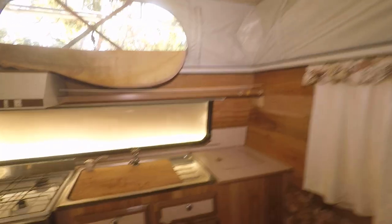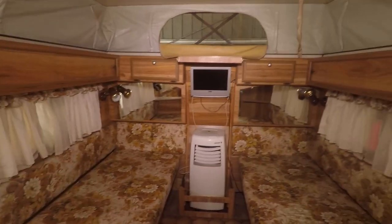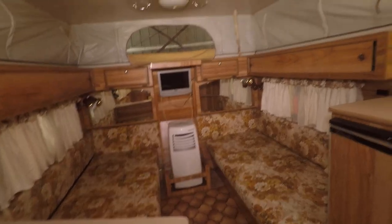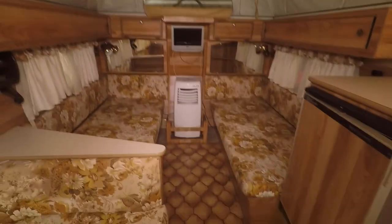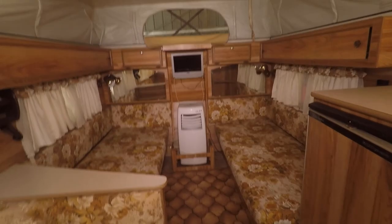We've got single bunk beds, and I took a cupboard out and put an air conditioner unit in — though I'll probably take that out again and put a cupboard back because it needs the storage space. Under the bunks there's storage room too, so plenty of room overall. It's a pop-top, so you can come in with the roof down but it's a bit low. Lots of overhead cupboard space — it's more than I need for a single person, as Mrs Rusty doesn't normally come prospecting with me. It's a step up from the camper trailer in terms of creature comforts. It has 12 volt lights in the ceiling as well as 240 volt, so we'll address the electrical system in an upcoming video.